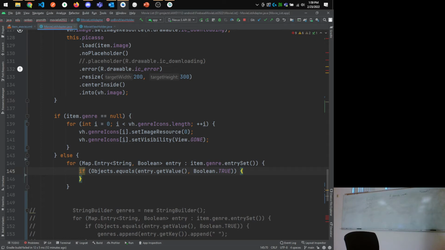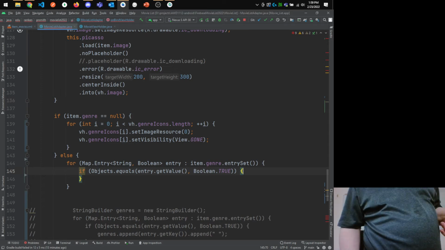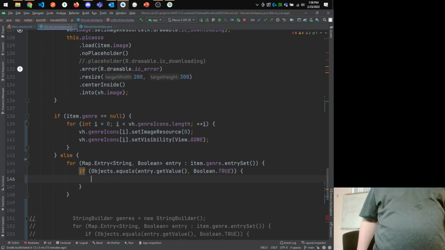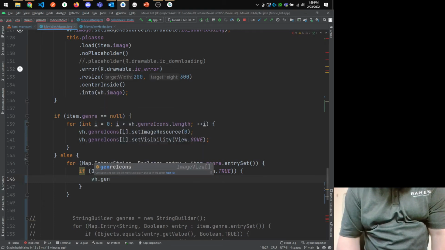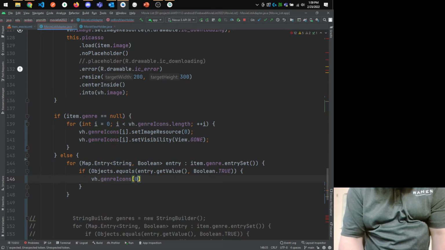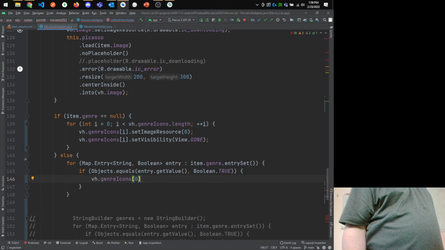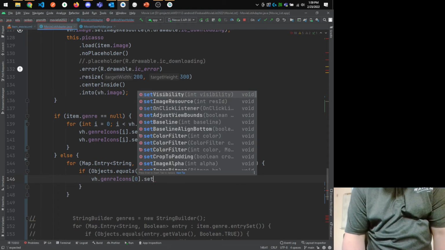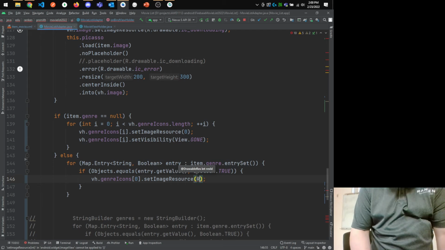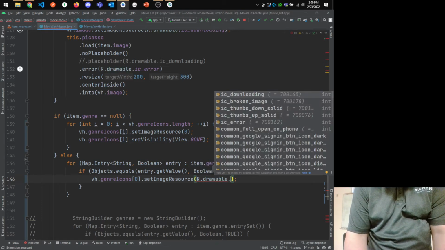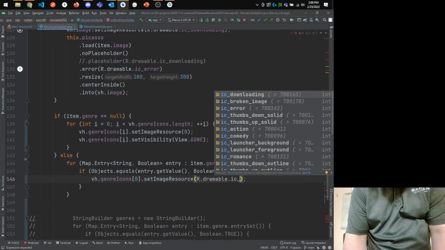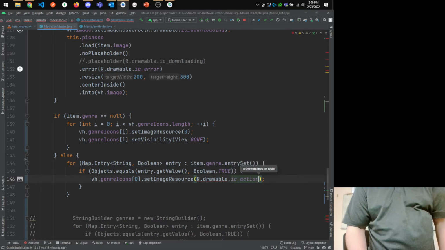So next question. Let's say in there, I found out here's the first genre that it's part of. So let's say I write vh.genreIcons, and I'm going to say maybe 0 dot setImageResource, and for the moment I'll hard code that in as R.drawable.ic_action. So we use the action icon there.